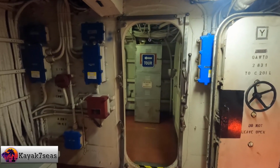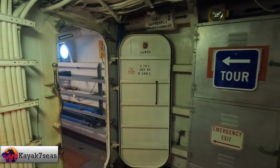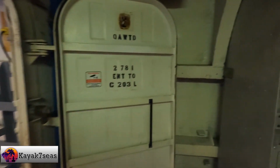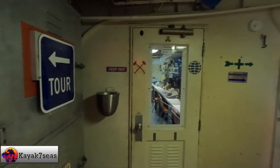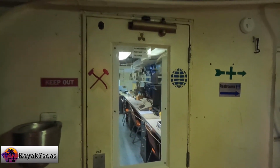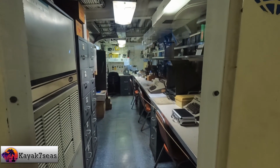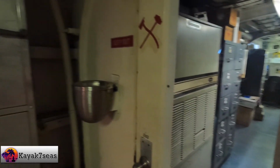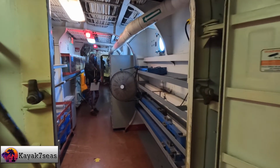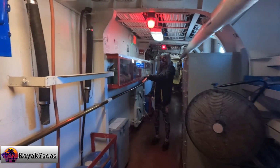As you can see aboard a ship, passageways are very narrow, and there aren't very many wide open spaces. Each room has a watertight door that is usually closed while underway to ensure watertight integrity on the ship in the event of a disaster. This door leads to what appears to be Damage Control Central, where you would find the engineer of the watch. In the event of an emergency, this would be a very busy area. Sailors are not only trained in their specific job, they are also trained in skills for emergencies like firefighting, deflooding, and first aid. When a ship is underway, all sailors are the ship's emergency responders.